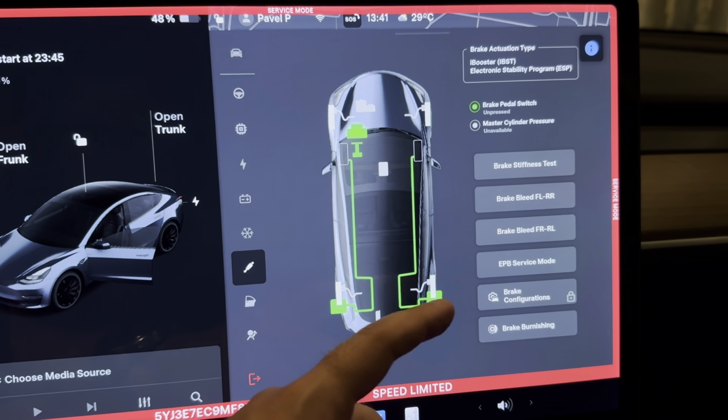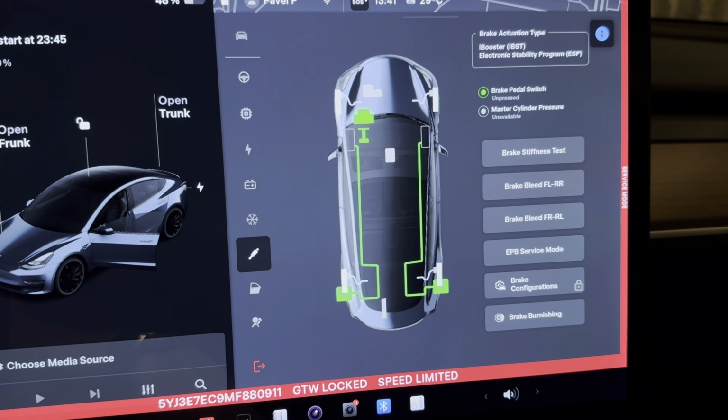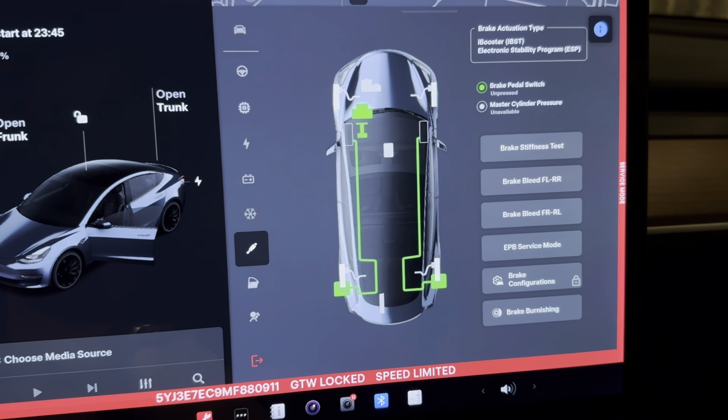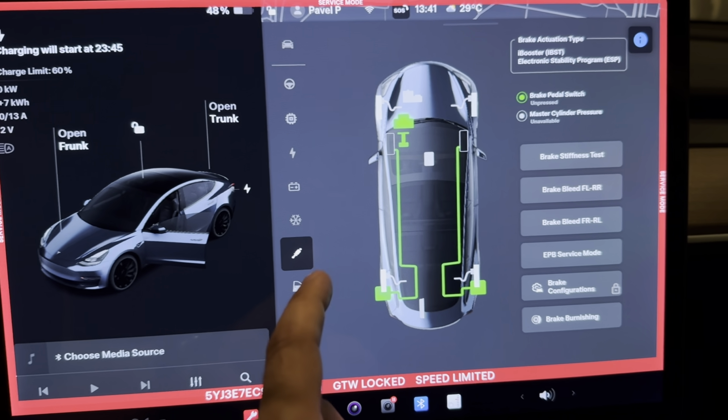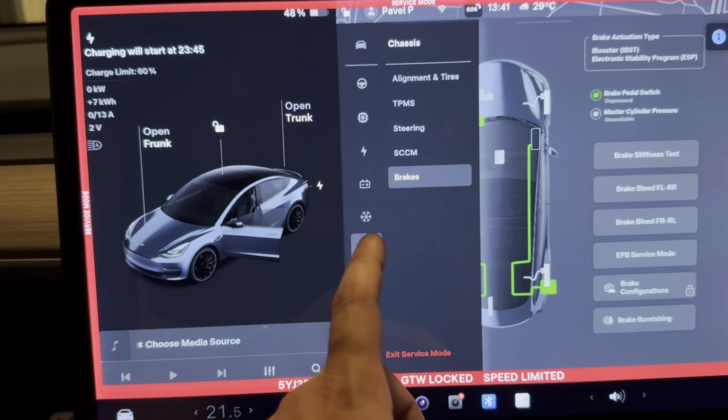Then we can do brake configuration. We cannot do this brake configuration here right now, and we have brake burnishing, which I'm not sure what exactly it is doing. And this is everything in the chassis main menu.